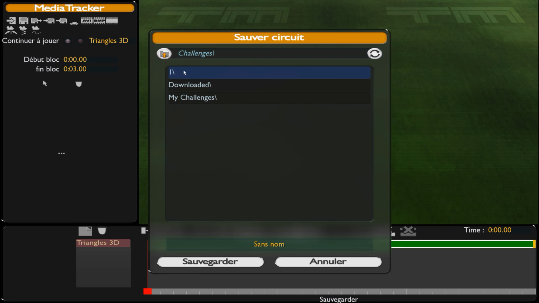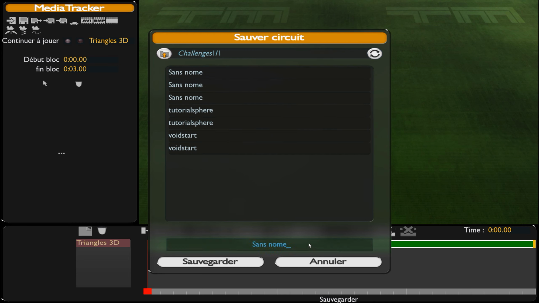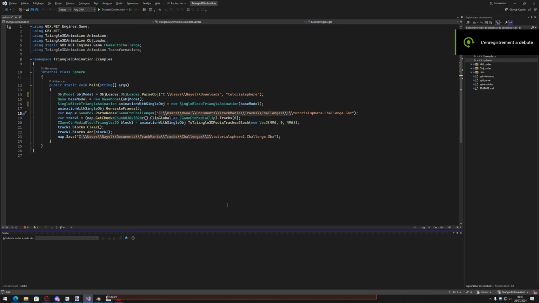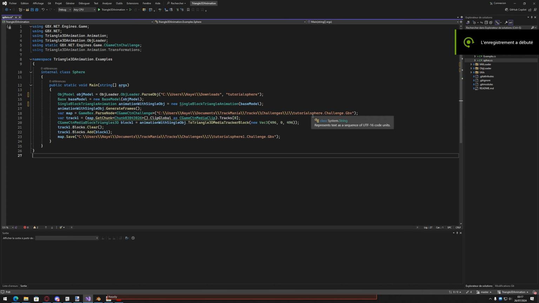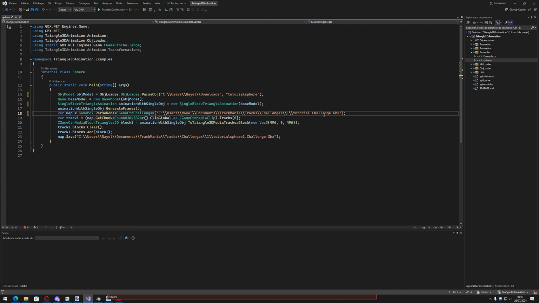For the video, I'm gonna put it in the path so you can find it easily again, and I'm gonna rename it tutorial. Back in Visual Studio, we're gonna rename the end of the file here to tutorial, because this is what I named it.